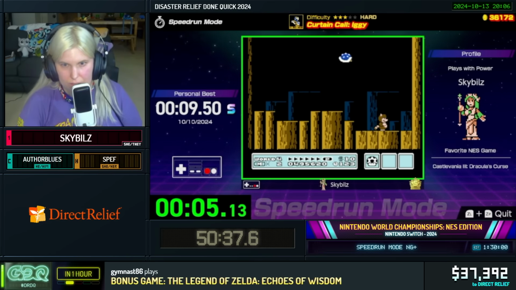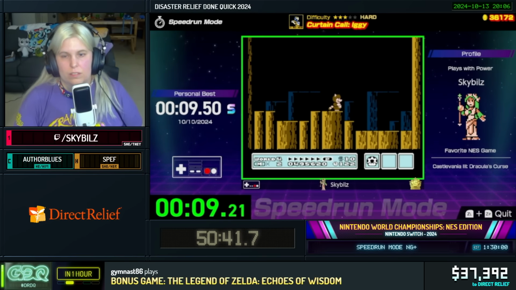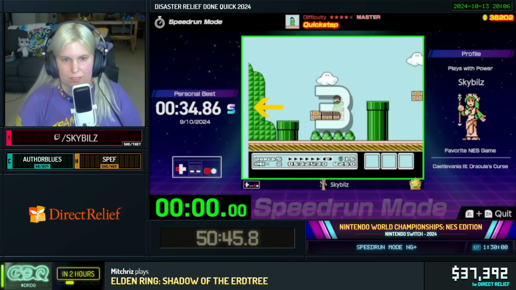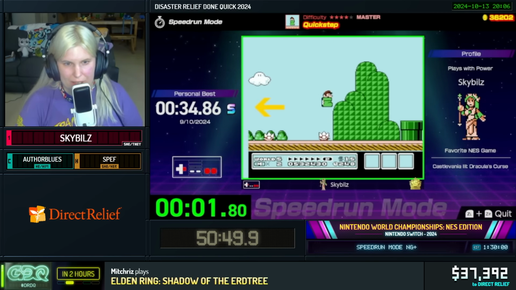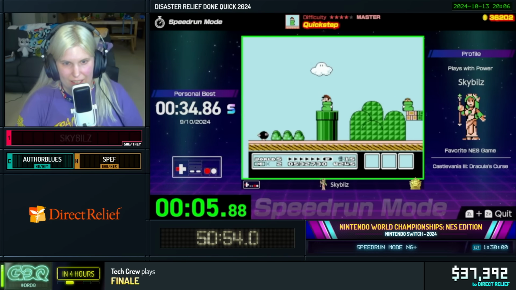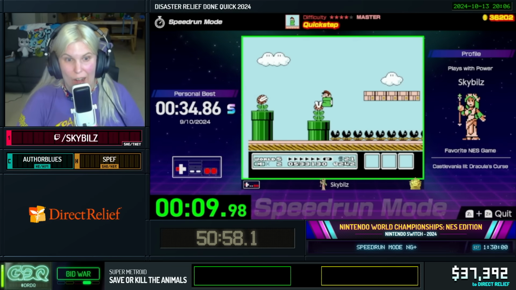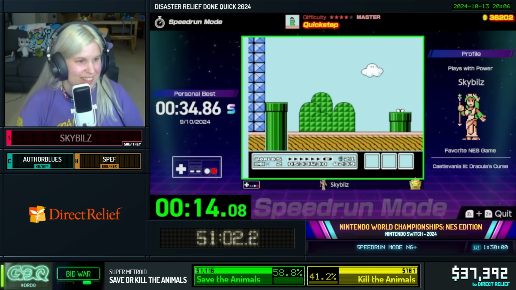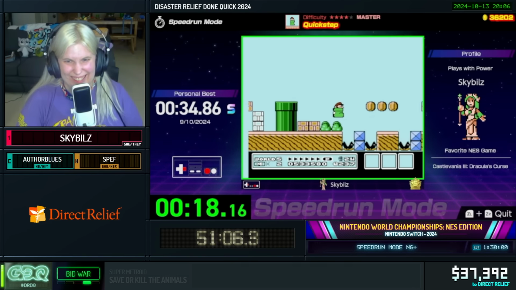And $56 from Gel, who said, what? No, save the frames. $50 plus the Sky PB tax, which I think is actually at 7 or 8. It's at 8 now, correct? Is anybody keeping track? I think chat's been keeping track. 10? 10. Wow. 10 PBs. That's incredible. Let's go. Congrats, Skybilz, on so many PBs during this run.